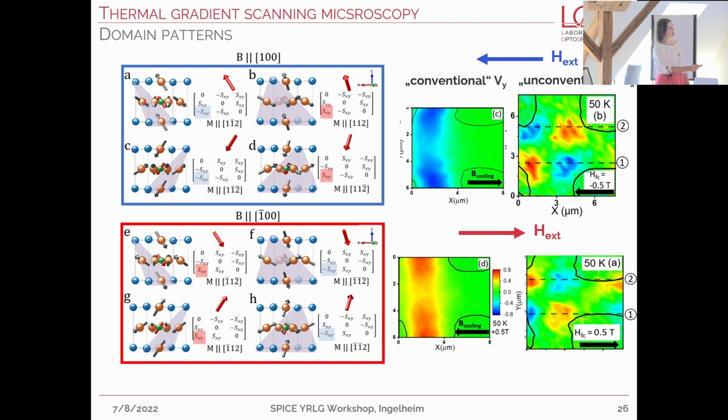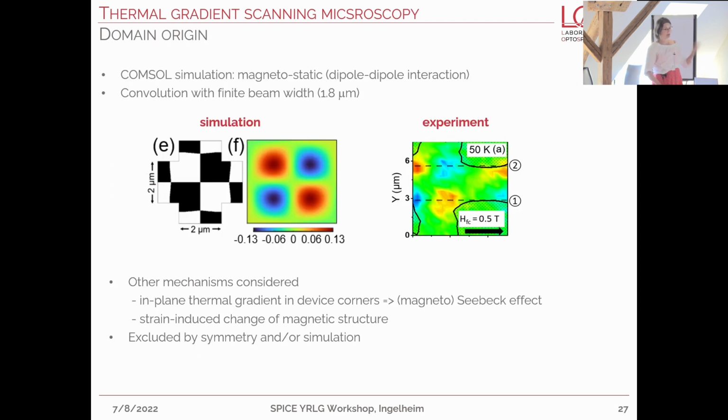And the blue ones had the negative Nernst response, and this was those ones. And we found out that this was of magnetic origin because if we reverse the magnetic field, the color changed. So basically then we got these two domains in these corners and these two domains in these corners. But the question remained, what was the origin of these domains?